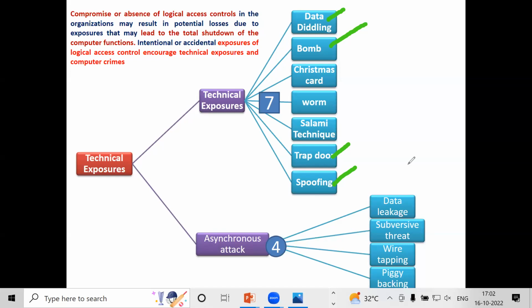A similar kind of thing can happen in computers also. You develop a software, that software will reside inside your computer, and at the appropriate time, it will explode. Or on click of the mouse on a particular file or folder or any other resource, it may explode. That means it will damage the computers, the data, and the software. That is what is referred to as a bomb. There are two kinds of bombs, namely logical bomb and time bomb. Logical bomb means on a click of some file or folder sent by the hacker, unknowingly, you click it. Even now, our people are getting defrauded or cheated by fraudsters.